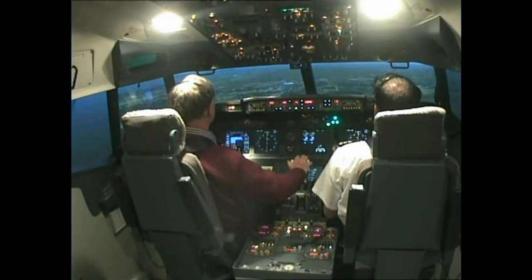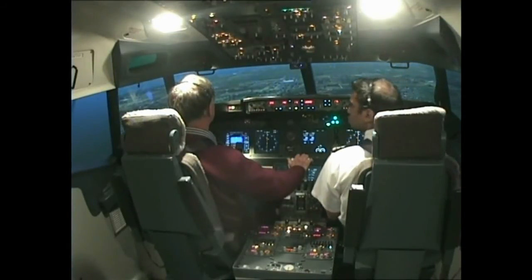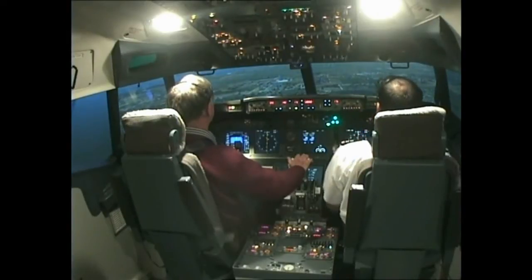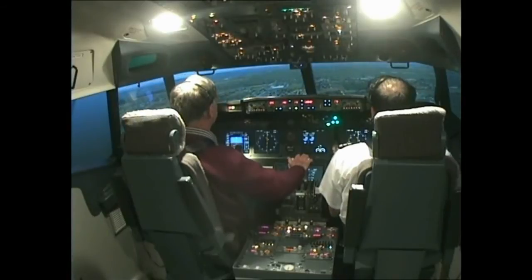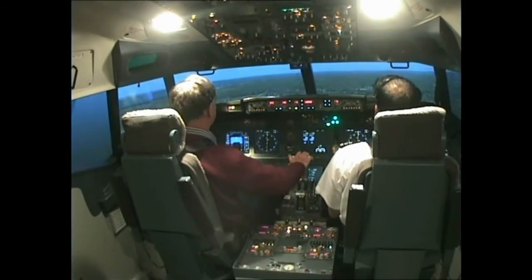Fly the aircraft with your left hand and keep your right hand on the throttles. Nose up a little bit more. Essentially what you're doing is chasing the runway. So if the runway starts going up the windscreen, pull up. Starts moving to the right, follow it to the right. Pull up a bit more. See if you can bring those red lights just to touch the dashboard. Bit more thrust forward. Another inch of thrust forward. Good.